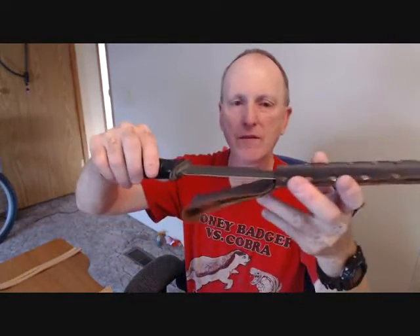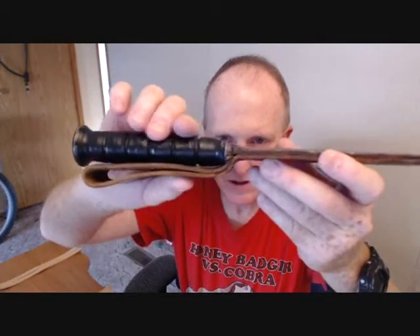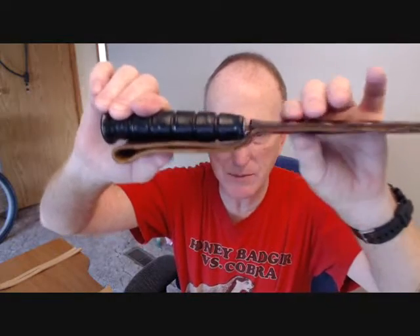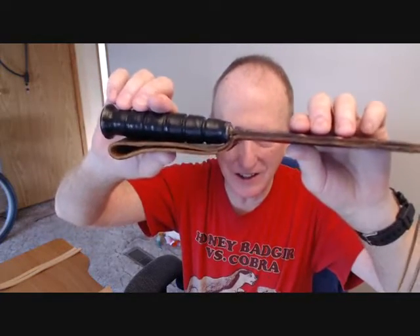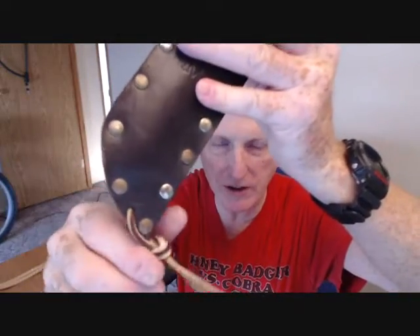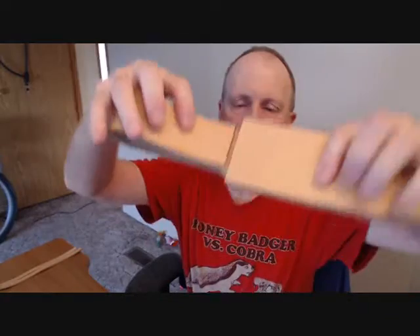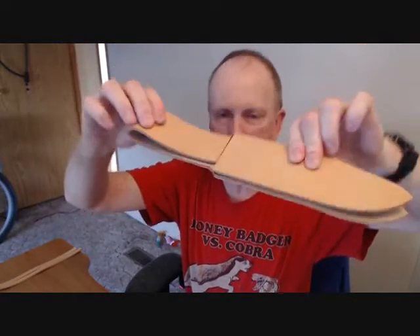The knife goes in and over time the leather has formed and shaped itself — not ideal, but it works. The hole for the lanyard is just a hole through the leather; a metal grommet would be better, but I'd have to buy a hundred of them, so I don't know if that's going to happen. With this new one, I've cut it the same way.